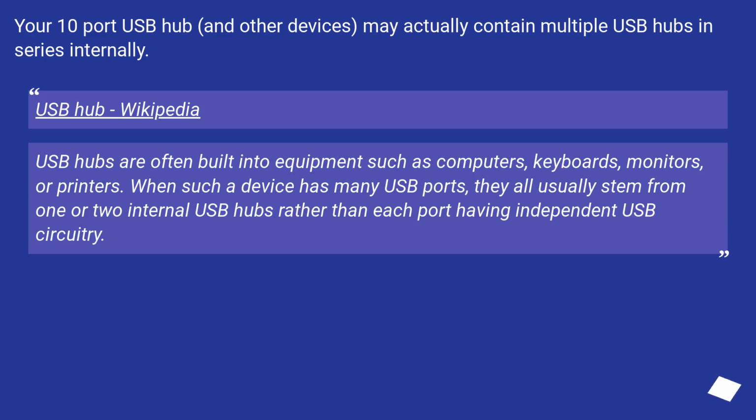Your 10-port USB hub and other devices may actually contain multiple USB hubs in series internally. USB hub, Wikipedia. USB hubs are often built into equipment such as computers, keyboards, monitors, or printers. When such a device has many USB ports, they all usually stem from one or two internal USB hubs rather than each port having independent USB circuitry.